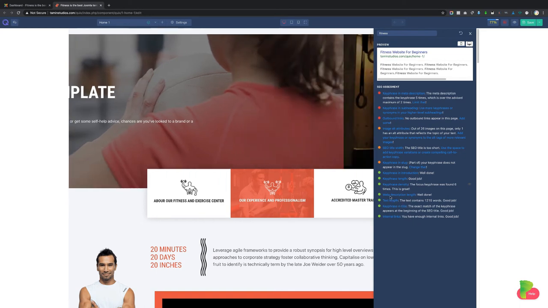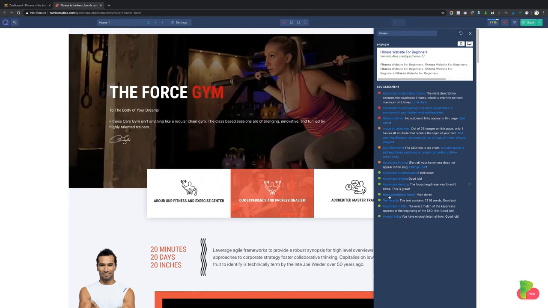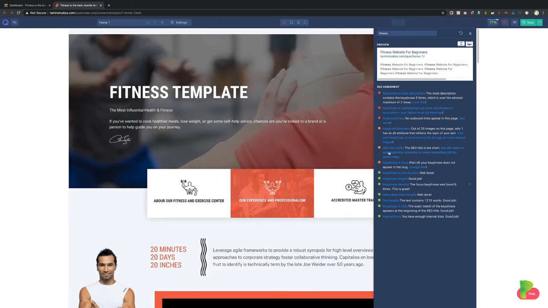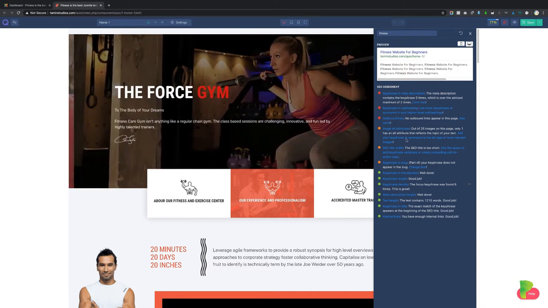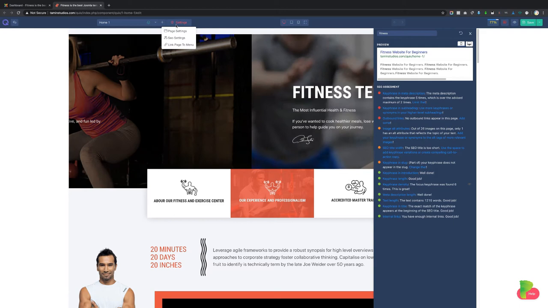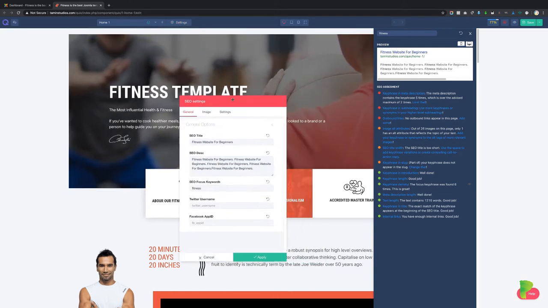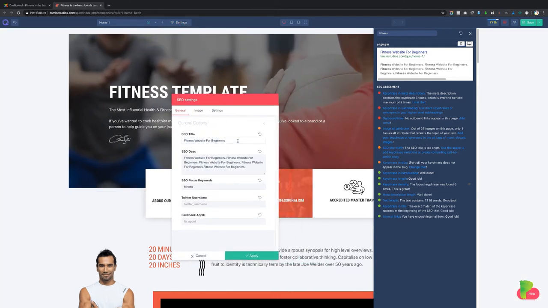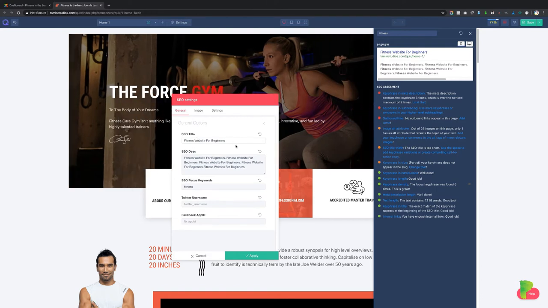Now, as you can see, we've accomplished what we're going for. The green, the meta description is well, the 120 is saying well done. And then your SEO title width is too short. You can come back and add a little more. All that stuff can be done through the SEO part right here. So you might want to add a little bit more for the SEO title. It's just telling us that it's a little bit too short.